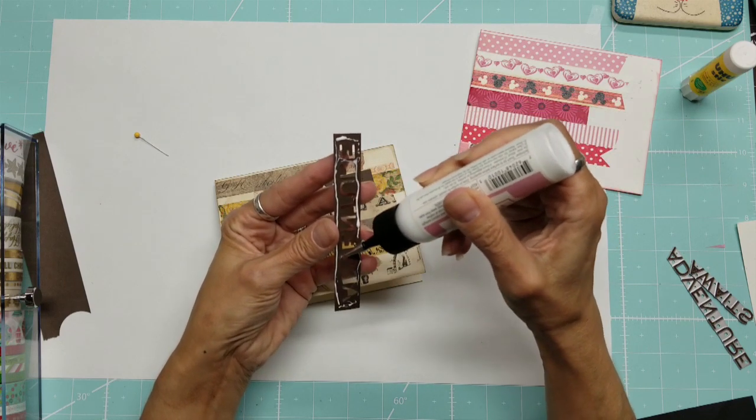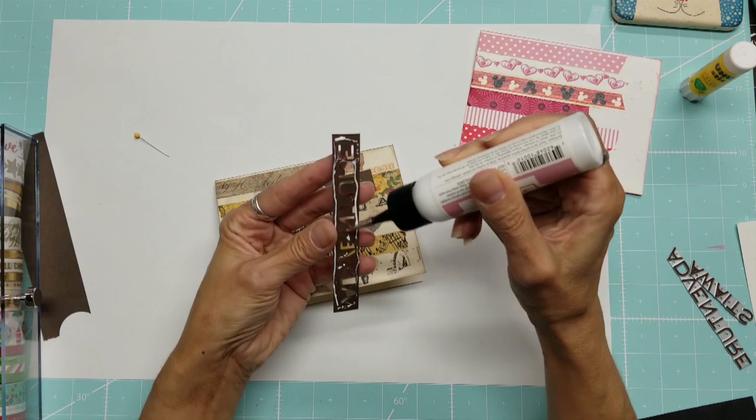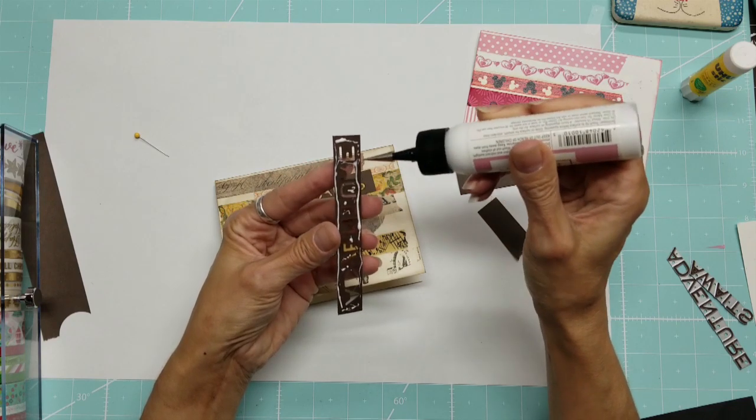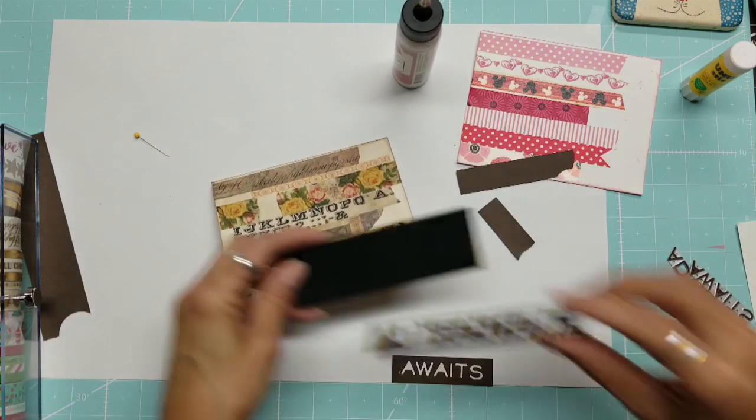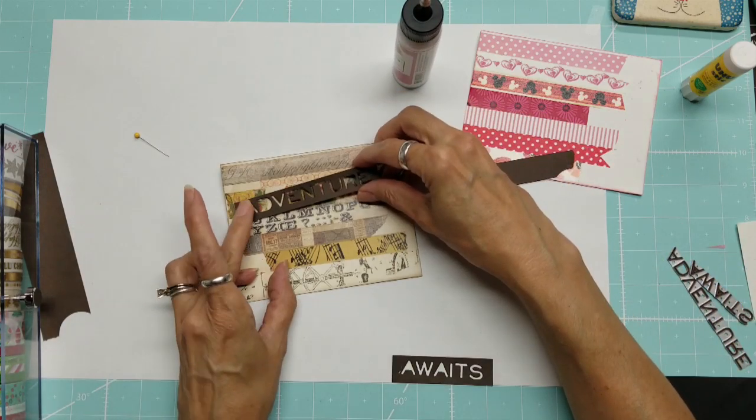Another thing you can do is to put this on top of a solid color, maybe a bracket type thing, you know, like this, and then glue that down.